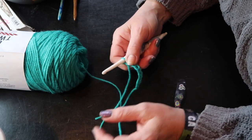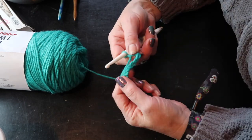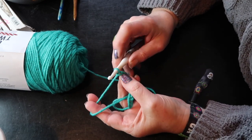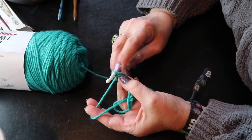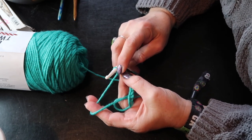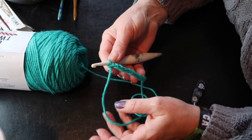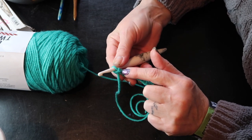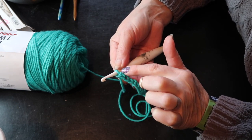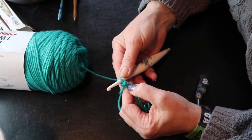And this is just for the sake of practice for a single crochet. So you'll have your number 10 chain. This one here is still on your hook because there's the loop. So we're going to leave that on there. We're not going to do anything with that. We're going to start our single crochet in the next chain that we did. So that's this loop here. That's your number 9 chain right here.